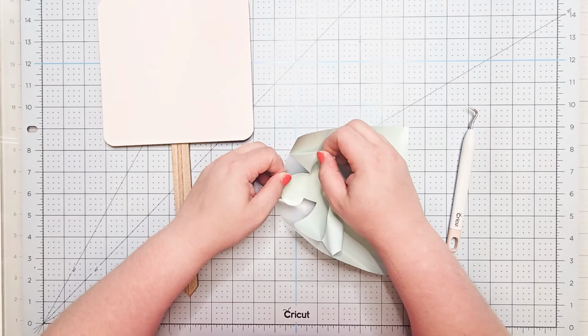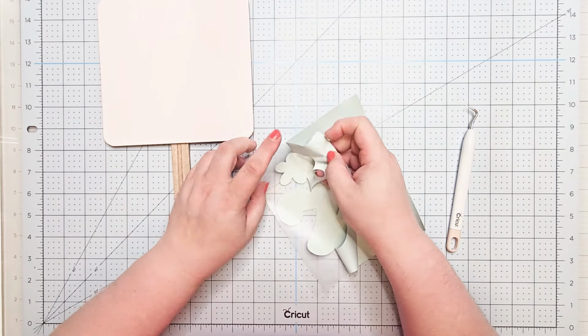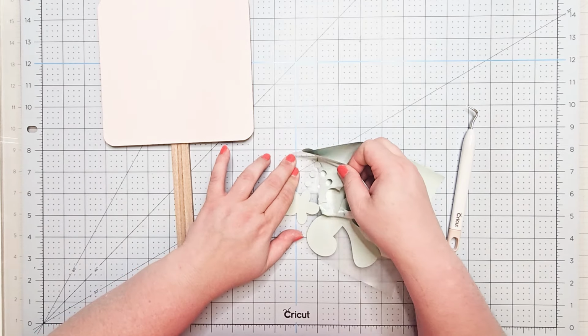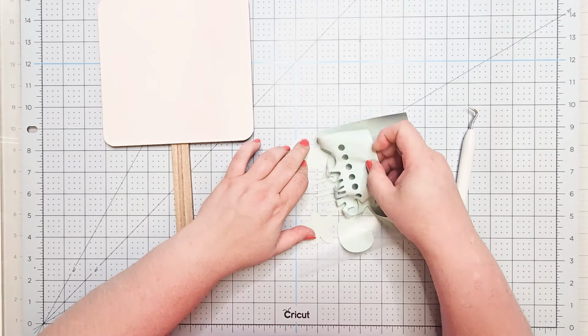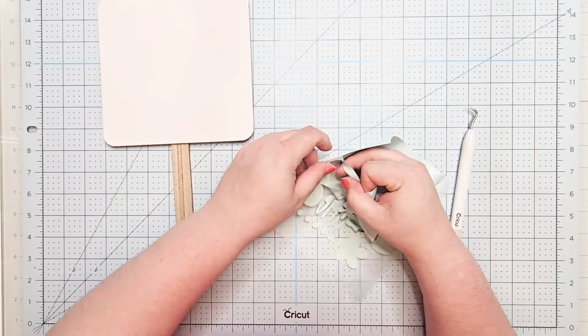Now, I am opting for iron-on just because I really like this green paired with this pink. And I don't have this green in regular adhesive vinyl, so I just went ahead and used iron-on for this project, which you can do. I iron on wood all the time.